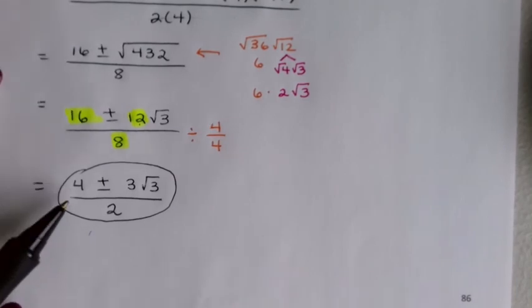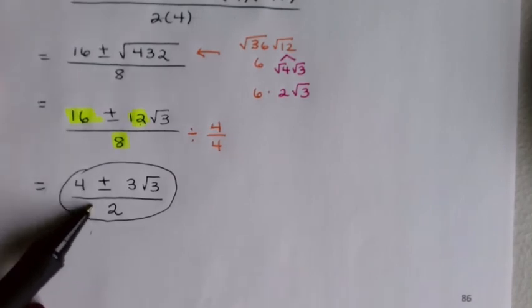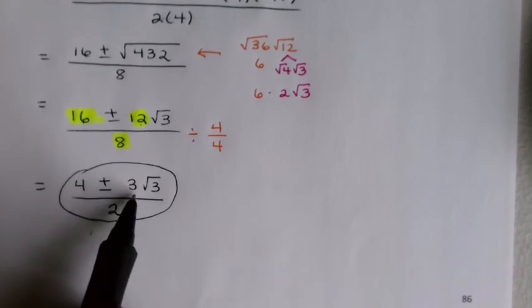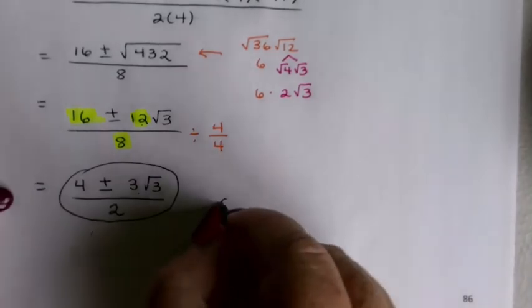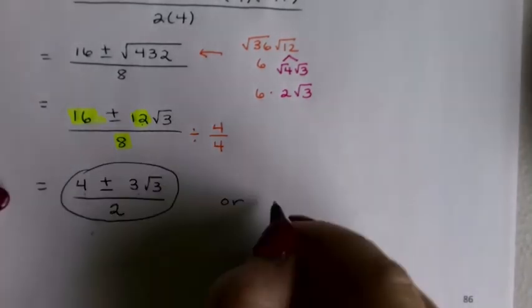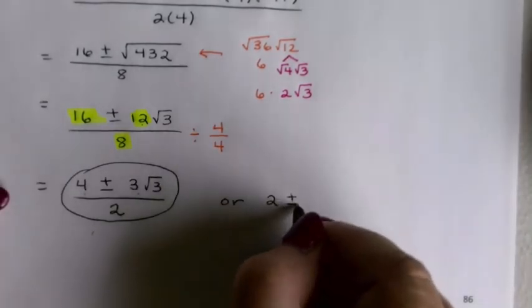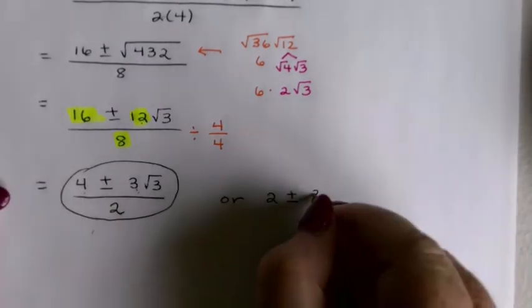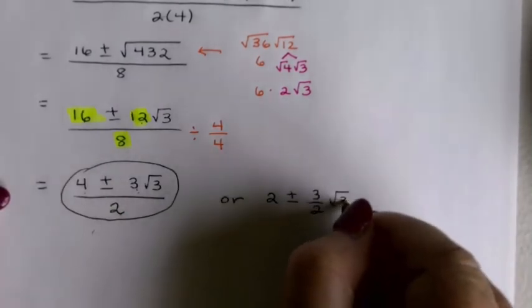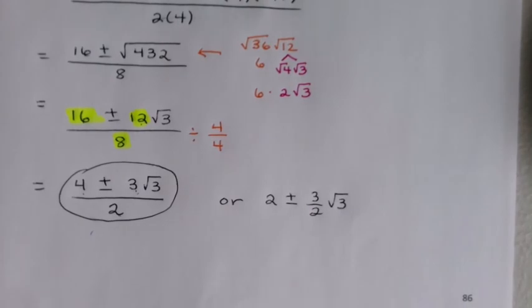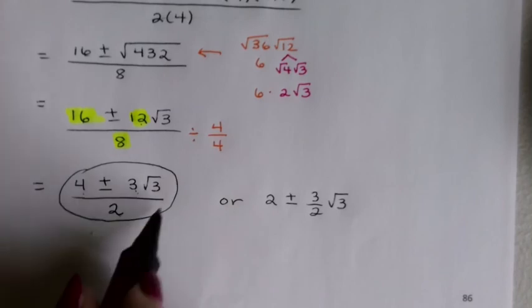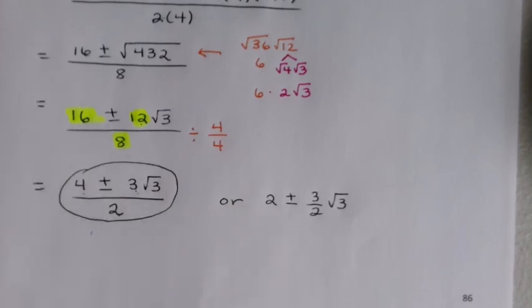By the way, don't be tempted. I know you look at that 4 and 2 and think, oh, I could just divide that. Unless you're dividing all 3 of these coefficients, you can't divide the 4 and the 2. Now you could if you split it up. If you wanted to, you could say 4 divided by 2 is 2, plus or minus 3 over 2 square root 3. That's okay, but it's not necessary. Again, unless it's an imaginary result, most people just leave this as one big fraction, and you're welcome to do that.